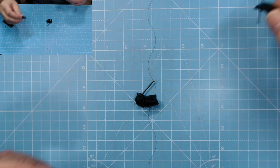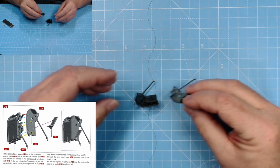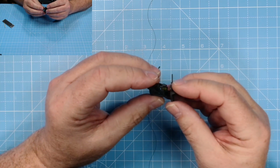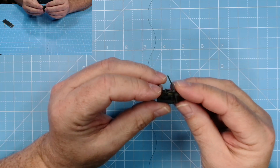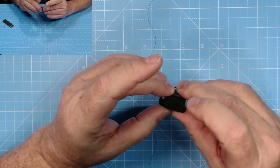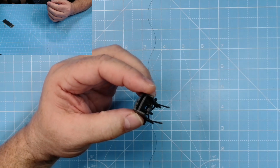Excellent. And now we need the other side, which is 46H, this piece, which will go over the top. Get the gun sight in place and the back. Get all these lined up. Gun sight goes into there. Get them pegs in. They all should line up nice and bunny really. If they don't, we've done something wrong.